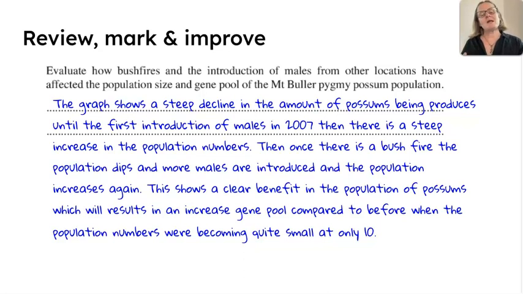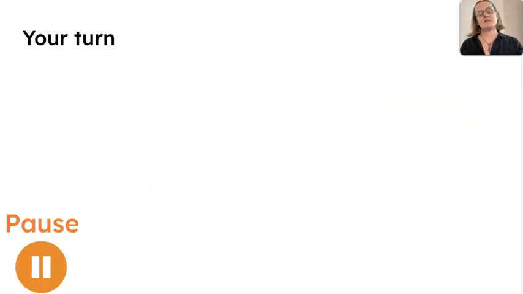It's a little bit generic and it hasn't really addressed both aspects that we're being asked to. So I think you can improve on this response yourself. So work through logically, dealing with each aspect that you're asked to deal with, and make sure you deal with all 4 of those, and then bring in data to support your view. So take a moment to write your response and see how you go.